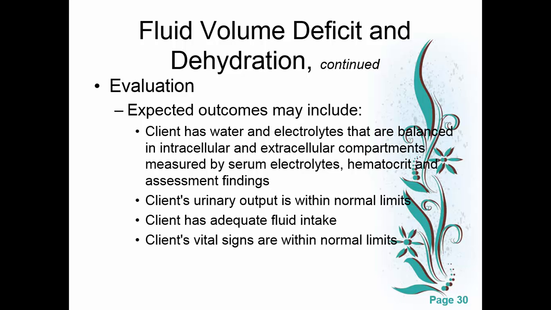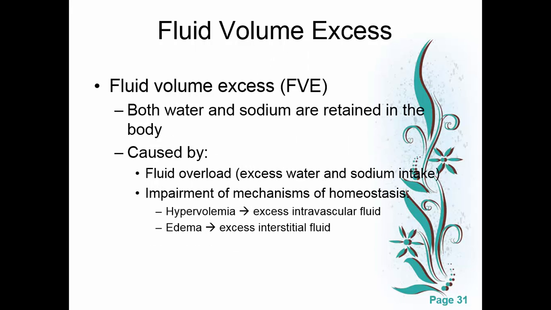Evaluation of fluid volume deficit and dehydration. Expected outcomes may include the client has water and electrolytes that are balanced in intracellular and extracellular compartments as measured by serum electrolytes, hematocrit, and assessment findings. Client's urinary output is within normal limits. Client has adequate fluid intake to meet maintenance needs. Client's vital signs are within normal limits.